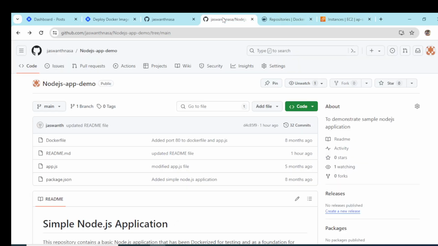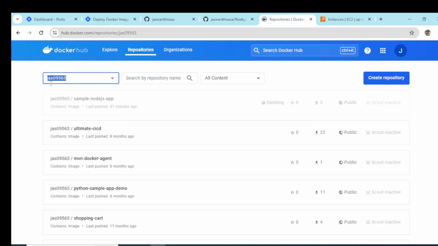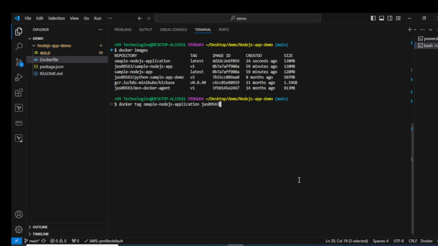In my case I have DockerHub. Here is my repo name, so I'm copying the same, / the same name I want to give, and let us say version v1. Okay, so my tagging is done, though it's still in progress.